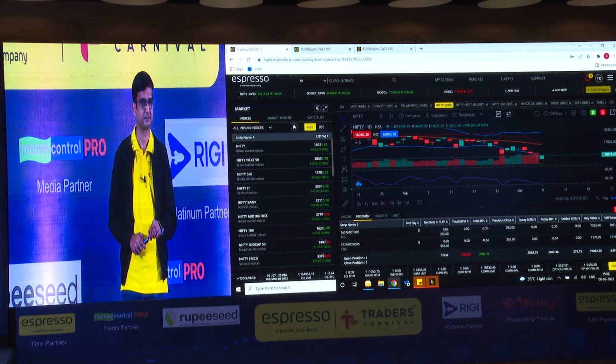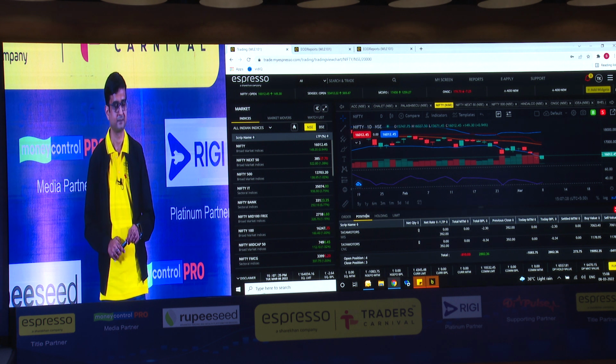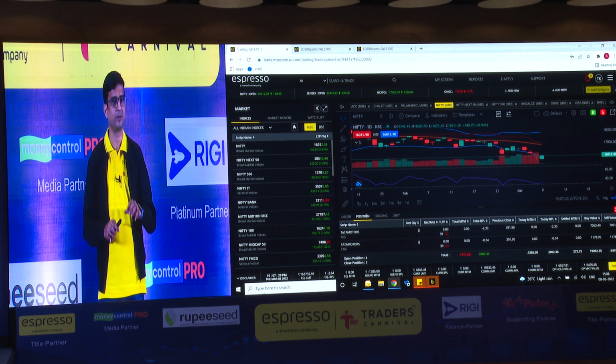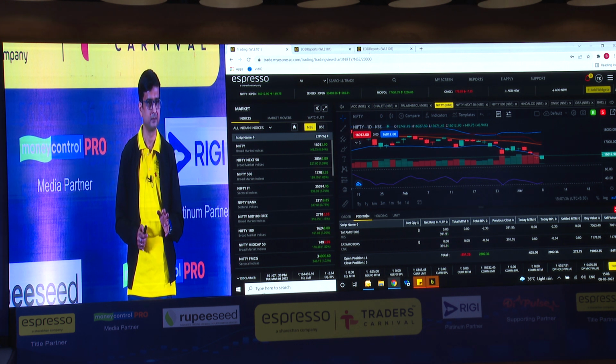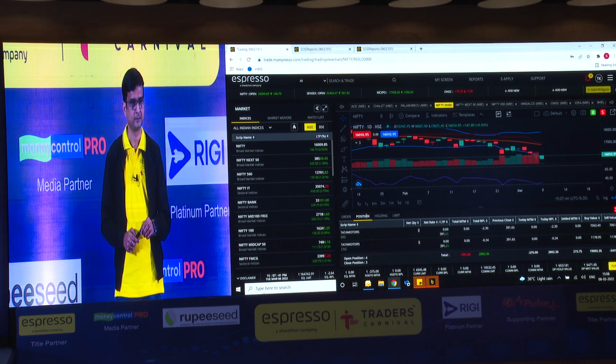In terms of the back office, do you show something like tax calculation, everything out of the box? Do you have that feature? What do you mean by out of the box? For the back office, I need to find out what is the total P&L, what is the transaction, I mean taxes for this financial year, for the next year. That should come out of the box, rather than I should go and download.